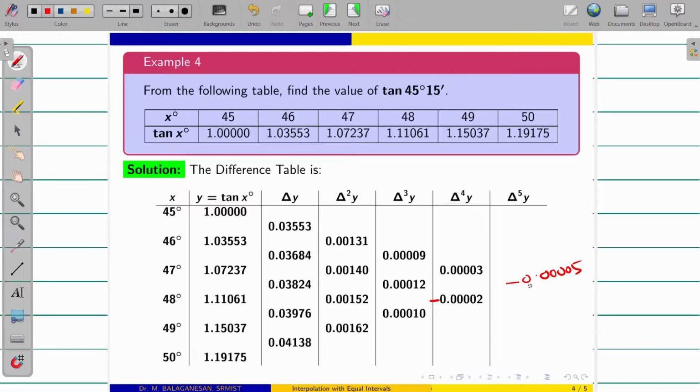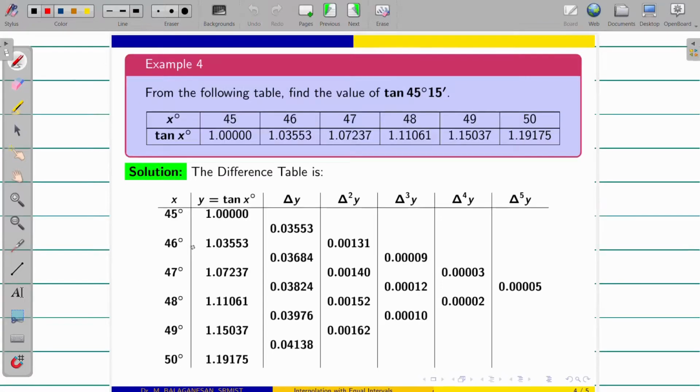You can choose the mode Fix. Give 5 decimal places. Automatically it will give 0.0000. After the decimal point, it will give 5 decimals. Right. So this is what I missed here, so you should make a correction. It will be negative. Here also it will be negative. That's it. Apart from that, there is nothing.